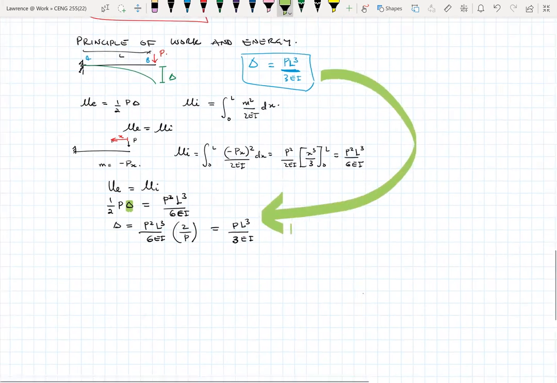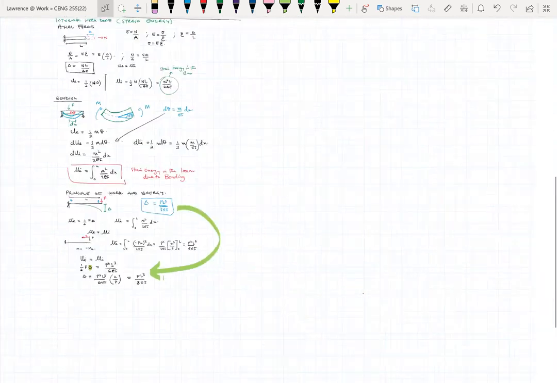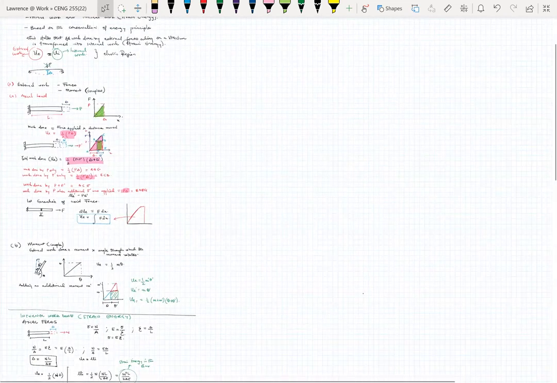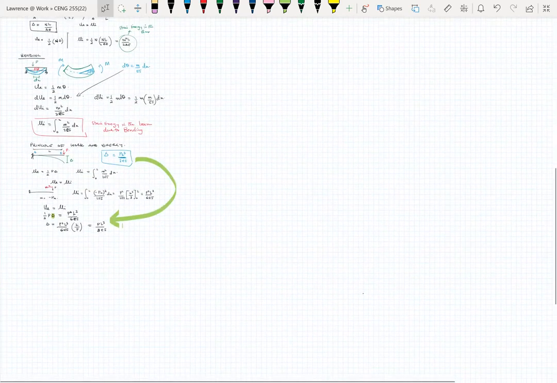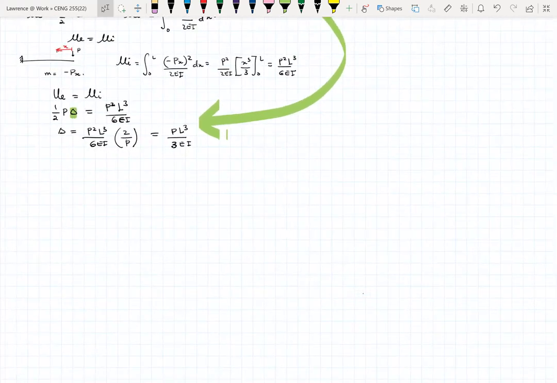This is when we are using the principle of conservation of energy, external work done is equal to the strain energy. So that's one way to use the various equations that we had earlier. We have external work done for different scenarios, and also internal work done for different scenarios, so we combine them to find our deflection. Here, this is a direct approach in finding deflections. It's fine, it's good. But the challenge is that the principle of work and energy method is only useful for very few problems.